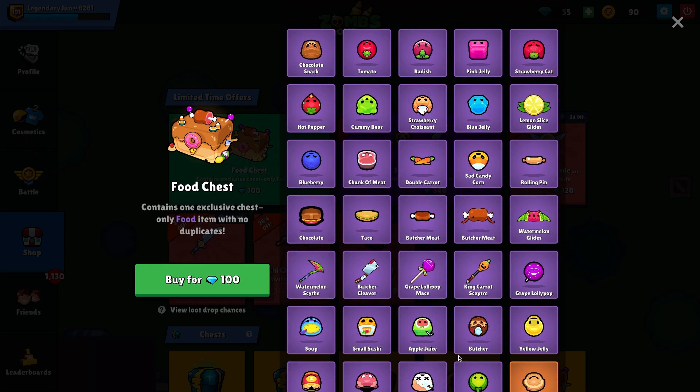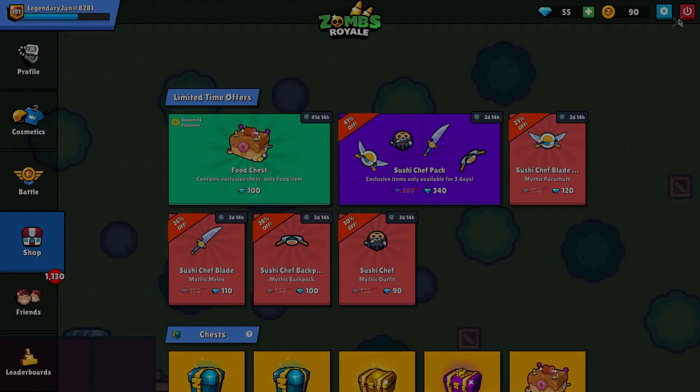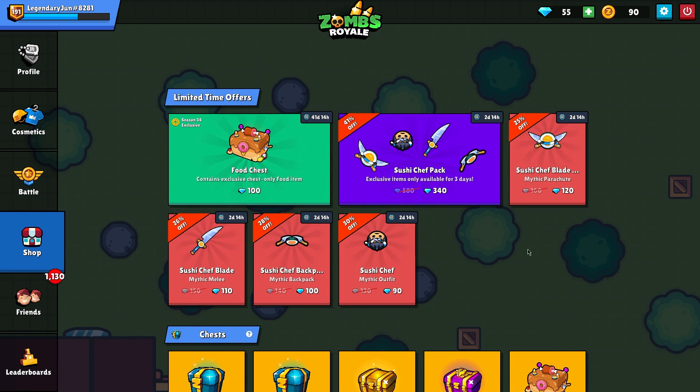Is that not new? Check the shop — the other sushi. Yeah, that's pretty cool. That kind of looks hype. Wait, the blade looks kind of clean. It looks like the glider kind of sucks — like the sushi thing. That's kind of like a little dagger, I like it. But I believe you can match that with a lot of other skins, you know — you just slap that on. That looks nice.